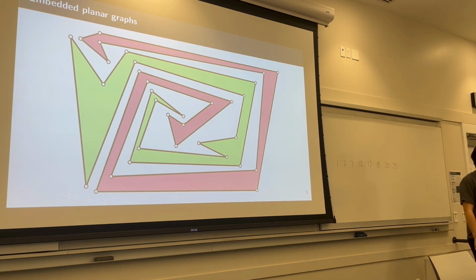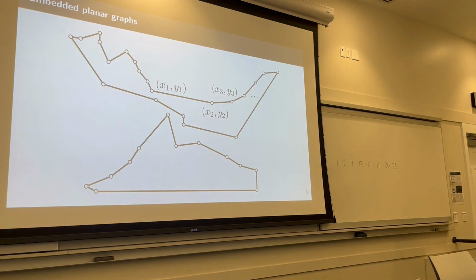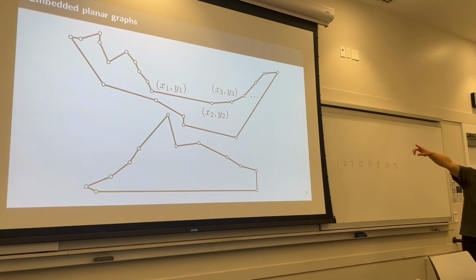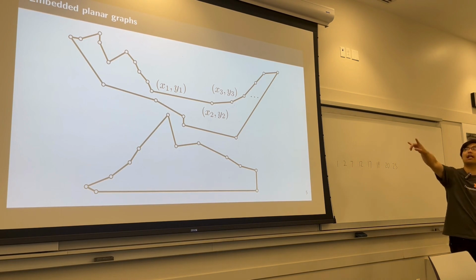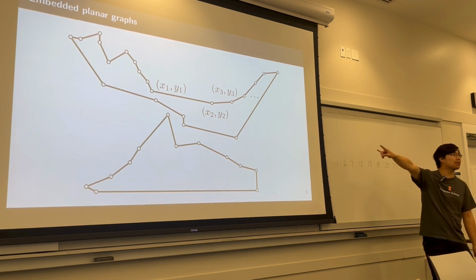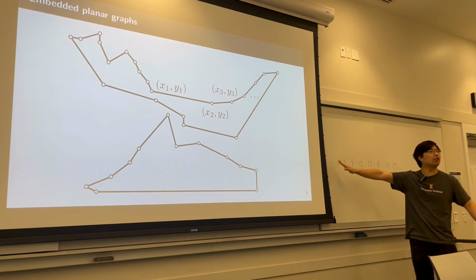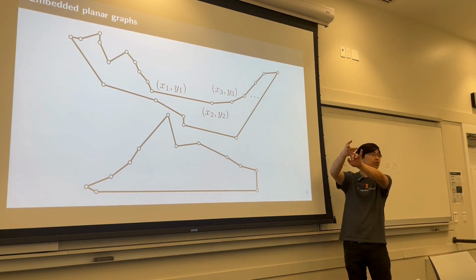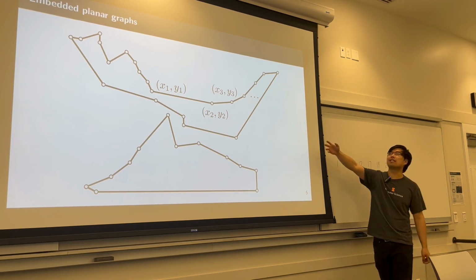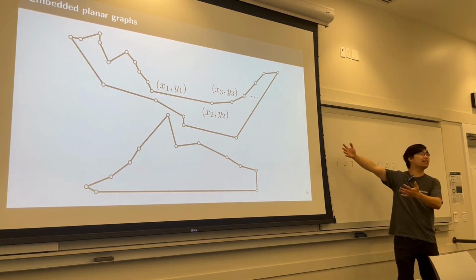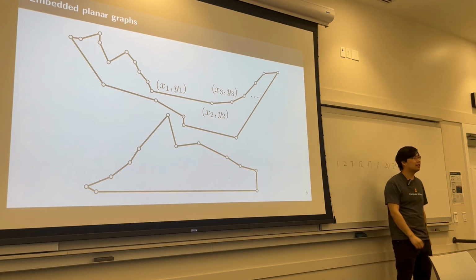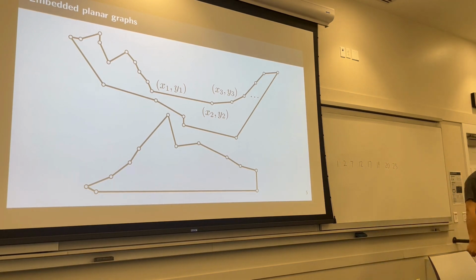We assume that for each vertex you're given the coordinates and the edges are straight lines. Yes, you're given the coordinates, and the edges are straight lines between pairs of points. And if you just draw all of them in the plane, they won't induce any crossings. So it means that we're given some explicit embedding of a planar graph with coordinates.